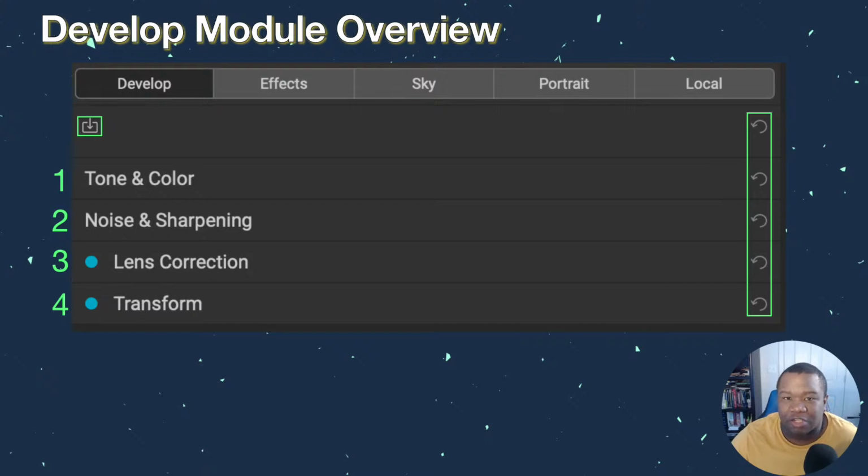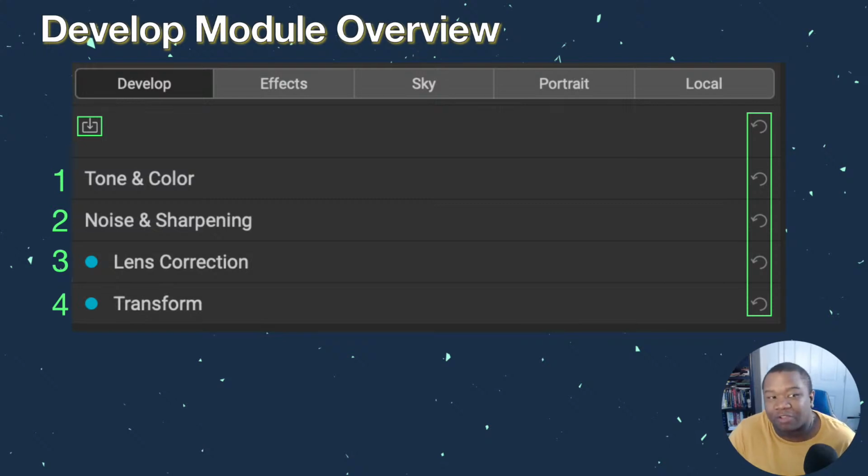Now, the first segment of today's lesson, there's some slides, and I'm going to go through these fairly quickly because I want to be able to break down what each of these areas are, but I want you to have some familiarization if you've never seen these before, or if you have and you're just not quite sure what the heck they mean. So, this is a snapshot of the 4 separate modules or tabs inside of the develop module.